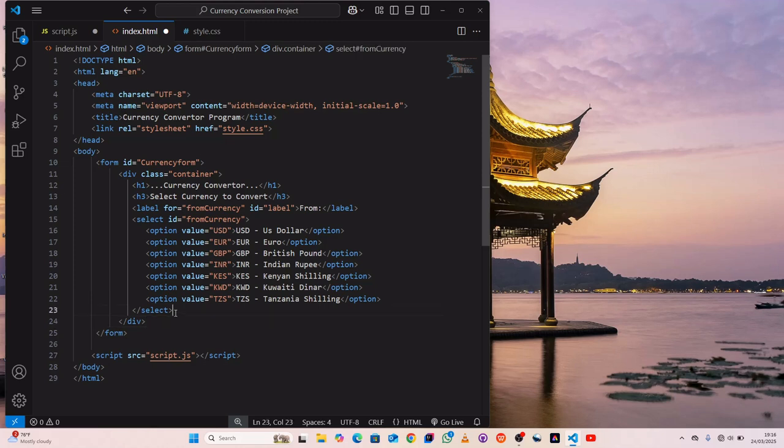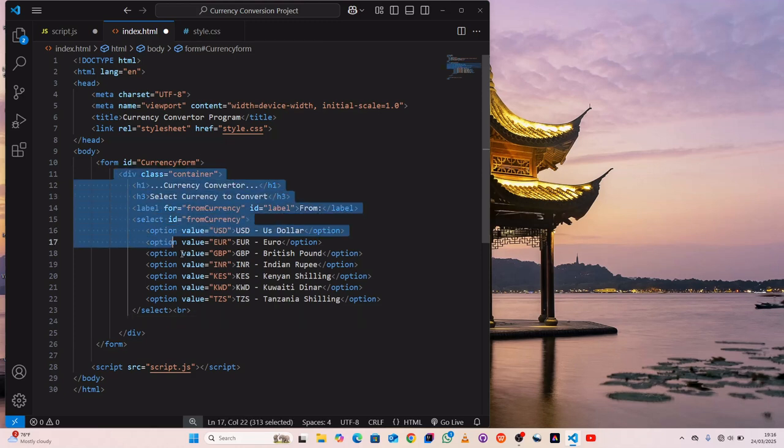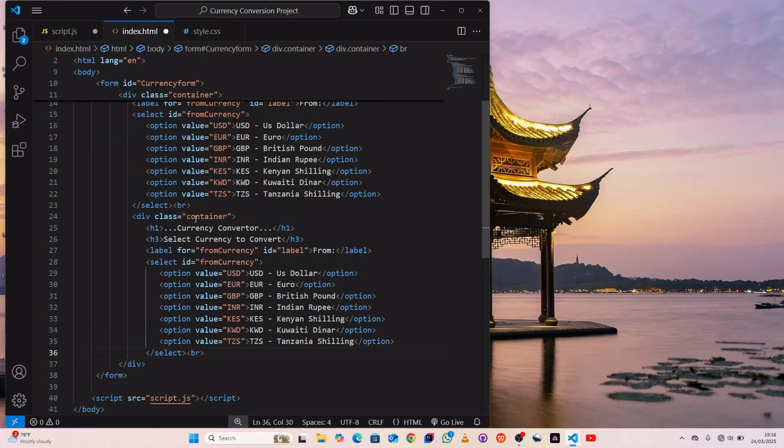So we'll need now to create another one for selecting two. So we'll add a line break, and here we'll add another select option. So we'll simply copy all this and paste it here.